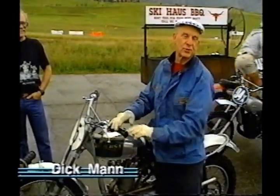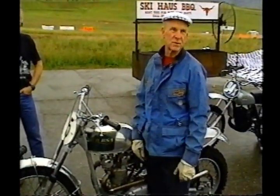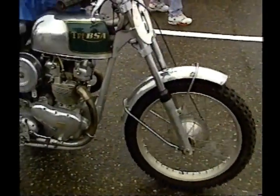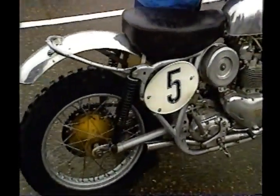This is called a Tribsa, and it's not common in the United States, but in England it was a very common bike in the early 60s. It's basically a BSA with a Triumph engine. It's got a BSA chassis, gearbox, clutch and assembly and everything.